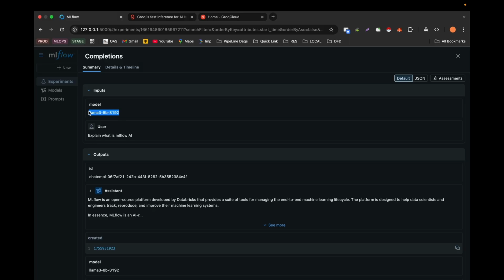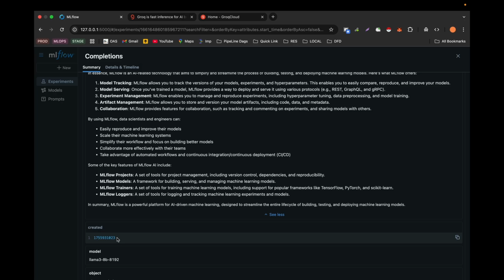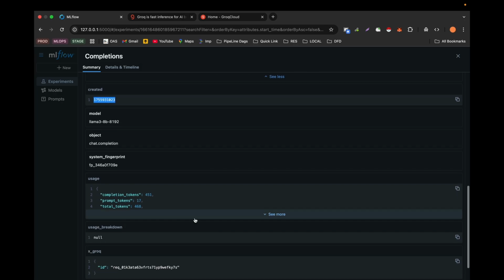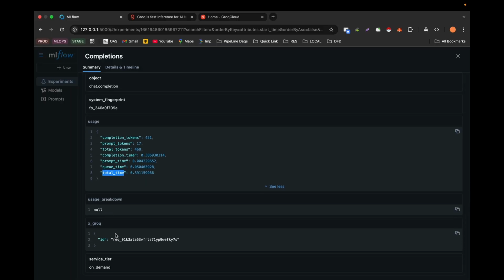So we were able to capture the model, what prompt that was, and it creates an ID and what response we got back. It creates a timestamp, the object that it called, and the usage, chat completion, prompt token, completion, prompt time, queue time, total time.